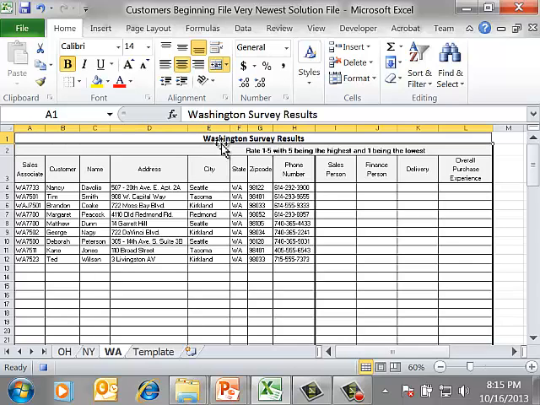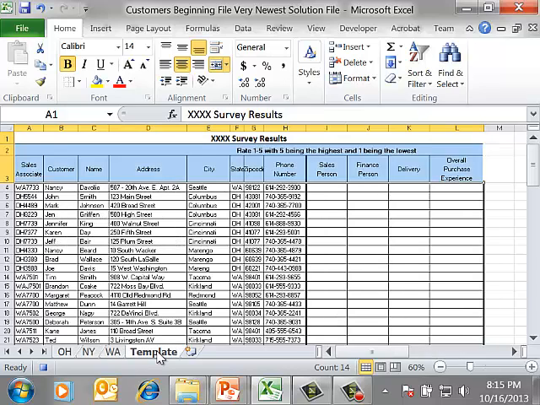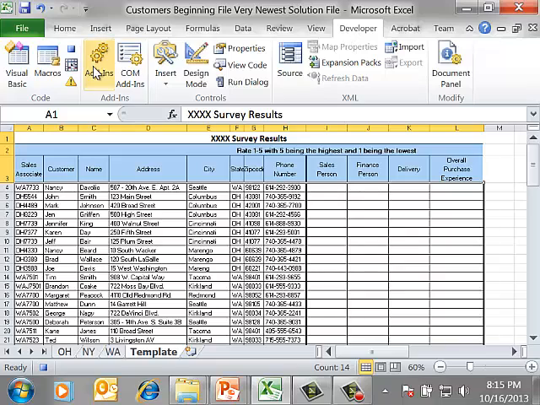Okay, so we have this here, the template. We've copied everything over. And this is it for the macros, so I'm going to go ahead and stop it. And again, I had a lot of extra steps in here that I didn't really need. And so it recorded it, and all the VBA code is there for it. It's just unnecessary. I'm not going to go in and delete it out. If I was actually writing a program, I would go in and delete some of that and then fix it a little bit. Okay, so the main thing is, let's see if this is going to work.